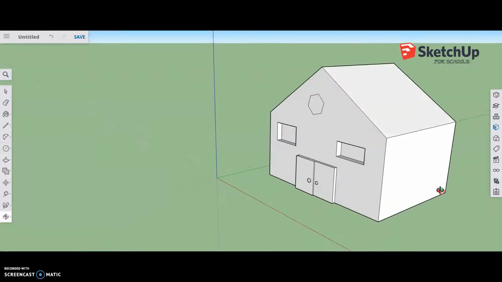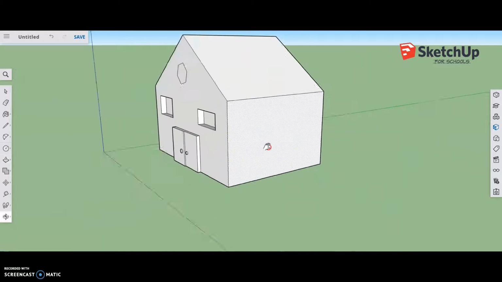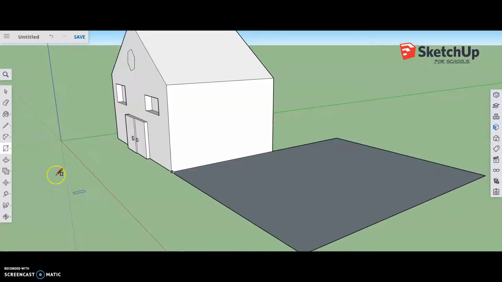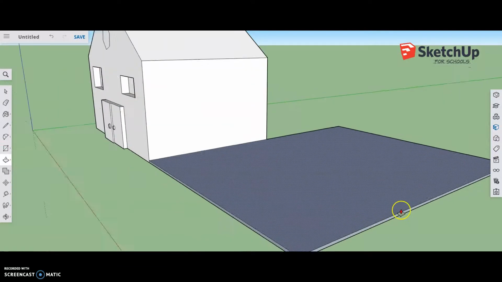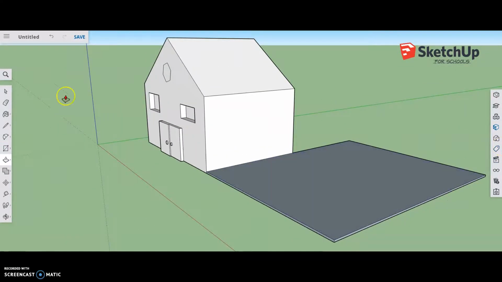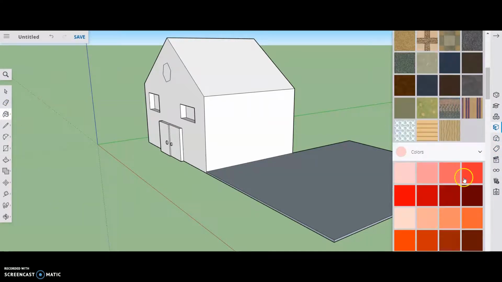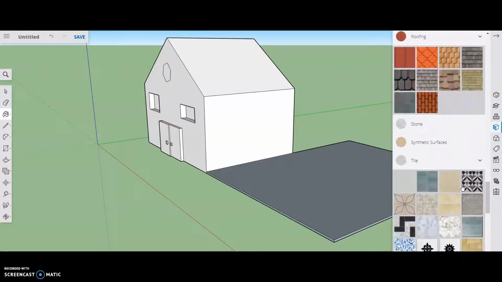If you want to do grass, okay, what I would do is do a rectangle next to it. And if you ever want to change the direction, like if I choose this right now, it's blue, I can change the direction by hitting the arrows on my keypad. Now I'm going to pull my grass up just a little bit. And it's dark gray, so it won't 3D print, but for this project it's okay because we're not 3D printing these. And if I go to my paint tool, there's actually a grass.